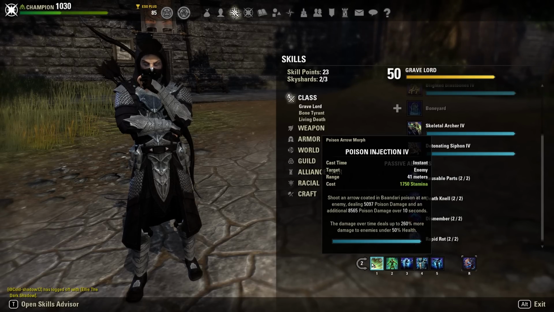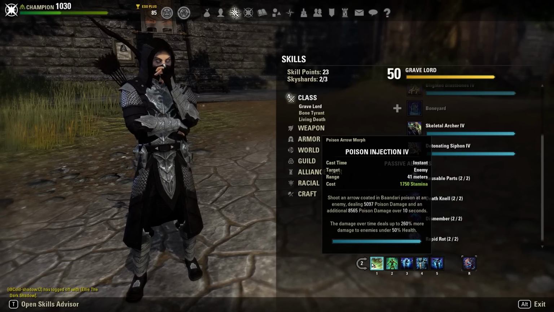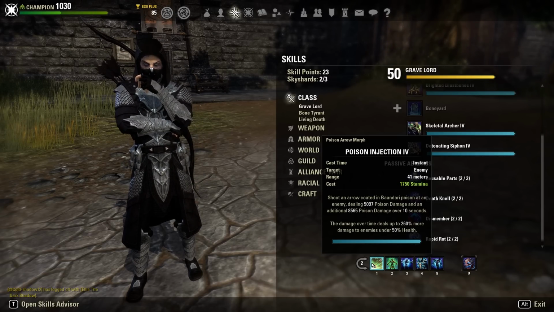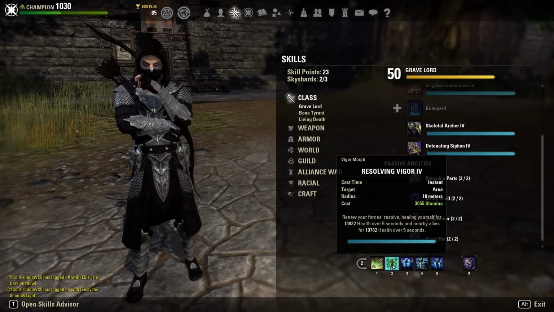Back bar. We are, of course, running Poison Injection because we are running the Master Bow. It's a really good dot. It deals more damage when the target's under 50% health. So this, combined with Reverse Slice, combined with Death Knell, we are able to execute targets very easily. Really, really good. Resolving Vigor is our primary heal for the build. Should be no surprise to anybody. It's just a really, really powerful hot. Can't say much more about it.